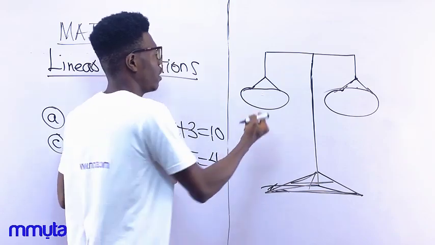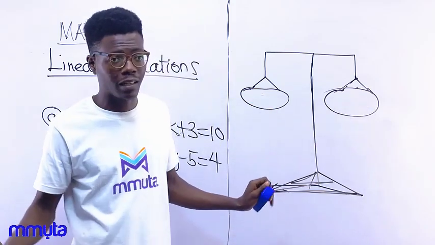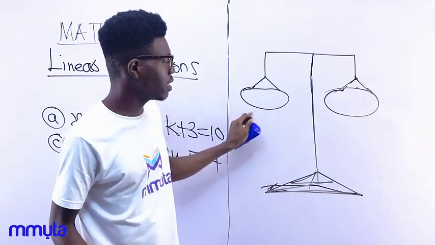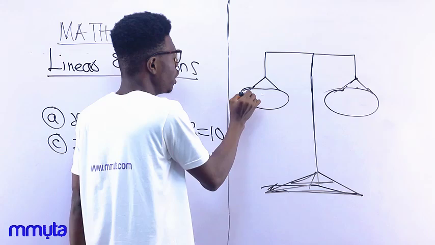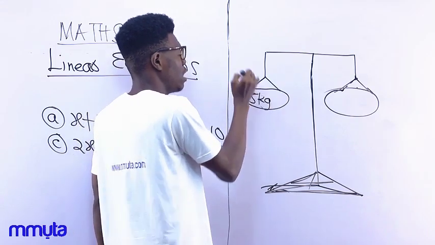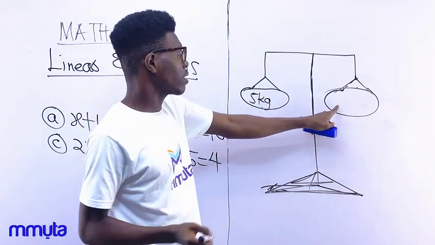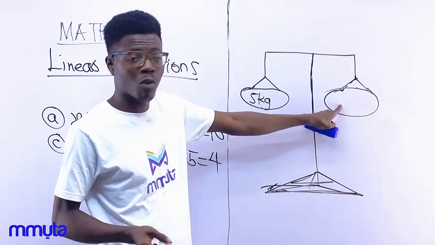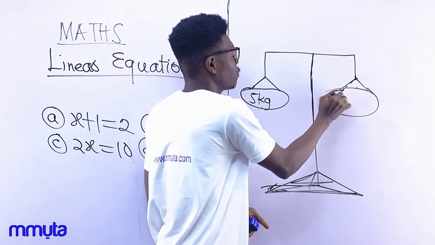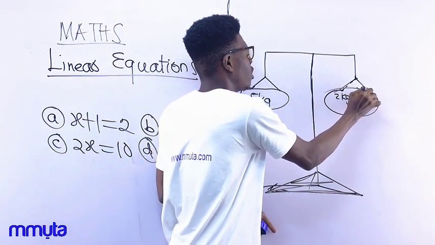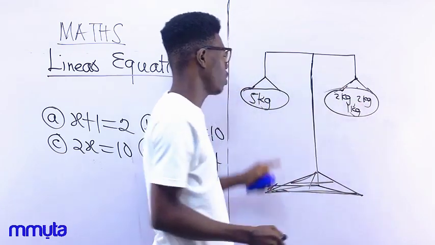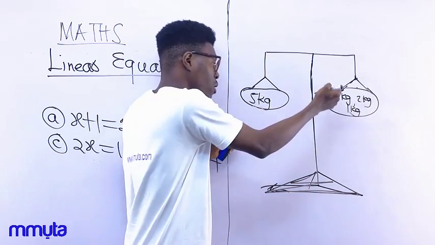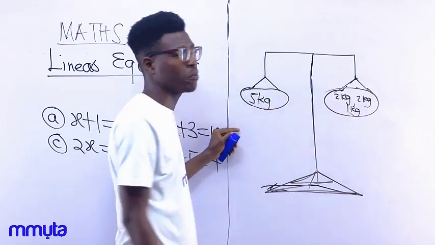If this balance scale is balanced at this point, it is at the state of equilibrium, because on this side nothing is here and nothing is equally here. If you add a quantity, let's say 5 kg, and you don't add the same quantity here, then there is a problem. You have to add that same quantity of 5 kg, whether you have 2 kg, 2 kg, and then 1 kg, for their mass to be the same. If you add another quantity here, you must equally add that quantity for both of them to remain the same.